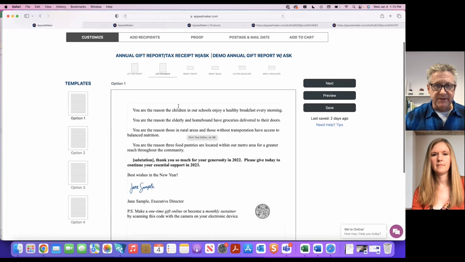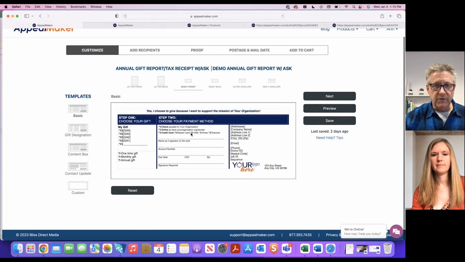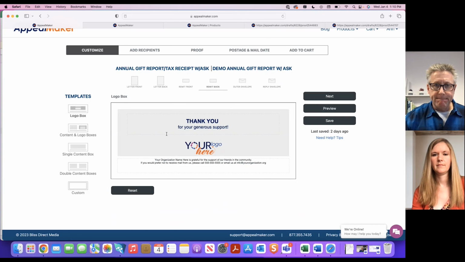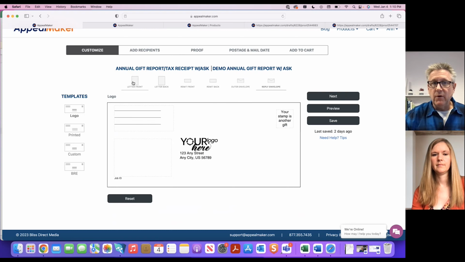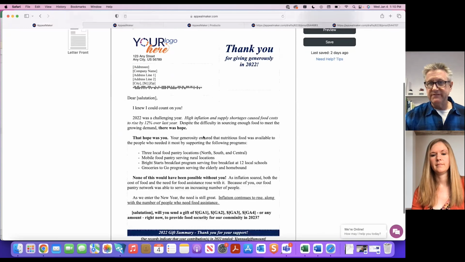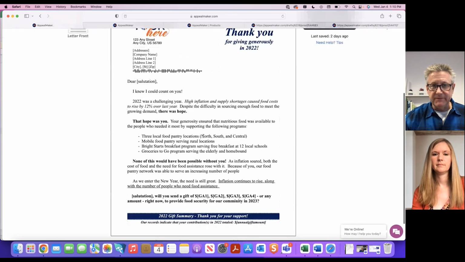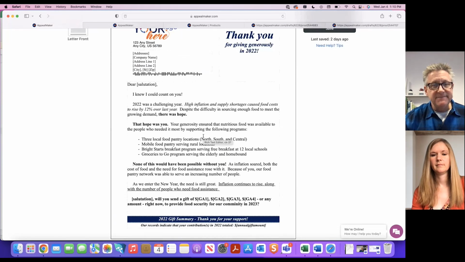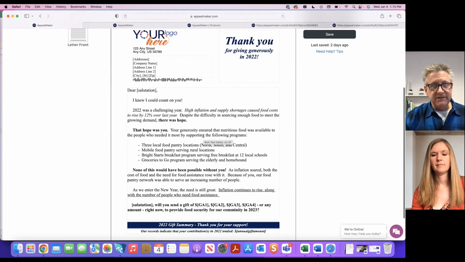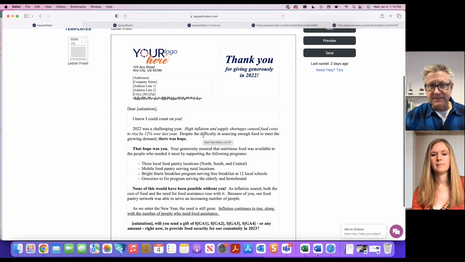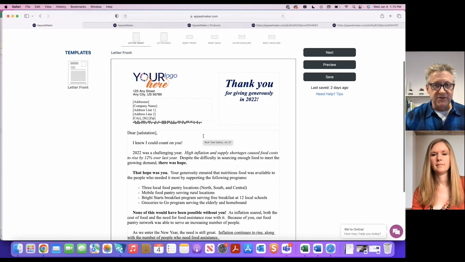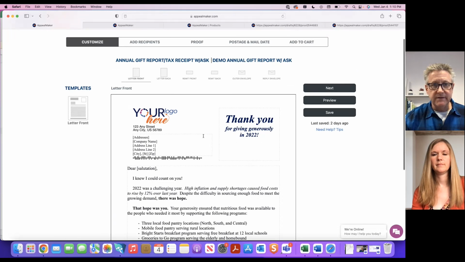Yep. Oh, okay, we're in there. So here we have a remit slip. Remit front, remit back. Again, to remind you, if you include an ask, you can always use the lesser expensive nonprofit rate, because the main purpose of the piece is to solicit a gift, and so that qualifies for nonprofit postage.